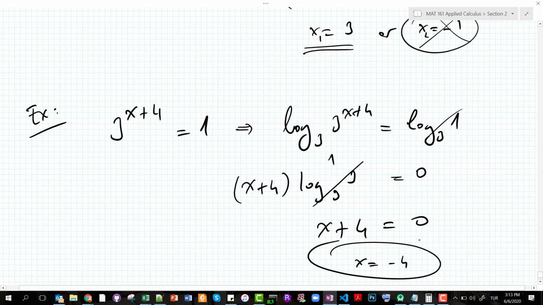That's how I use the logarithm. Look at that in an exponential equation. You can just take the logarithm from both sides, and then you can use the logarithm features to get a normal equation. It will give you a linear or quadratic equation, which is simpler to solve than the other types of equations. So if you try the negative 4 here, which is going to be 0, 3 to the 0 is equal to 1, we are correct.